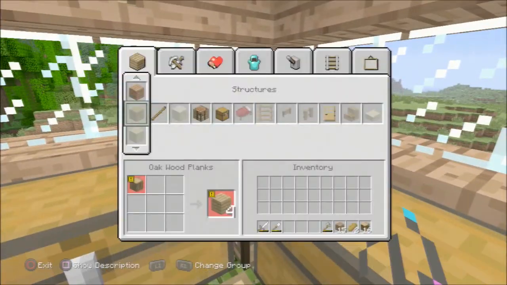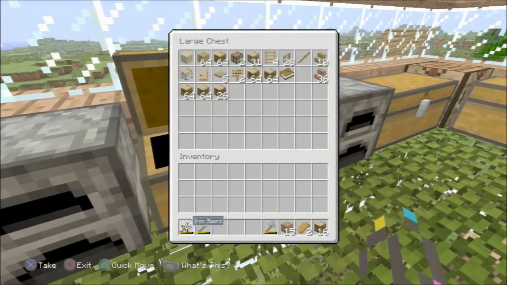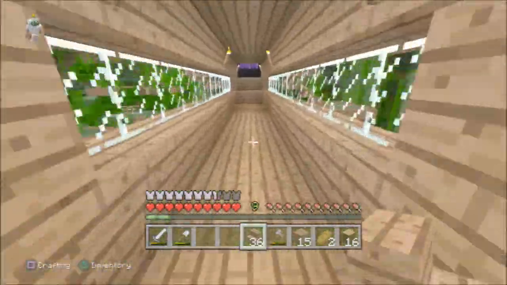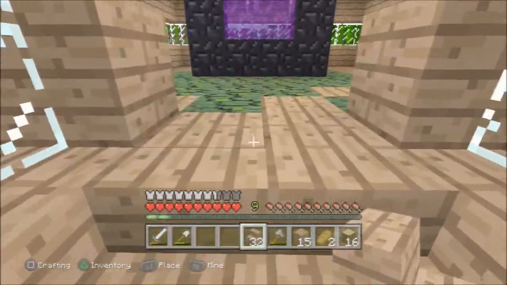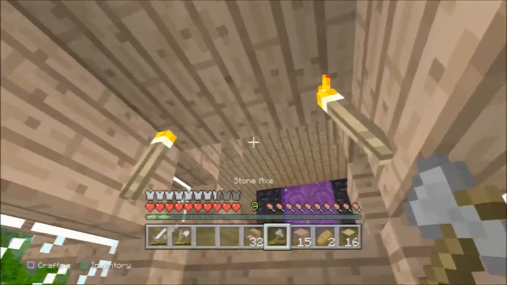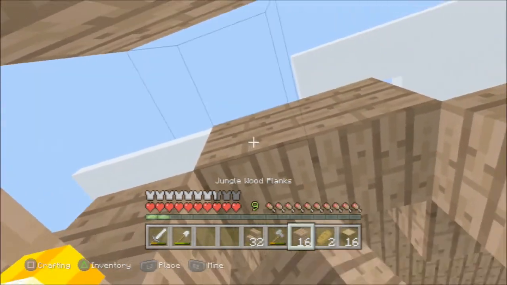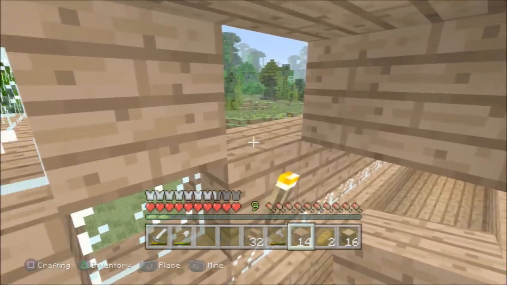Jungle wood stairs would be preferable. Did I already make some? I did! Look at that! Jungle wood stairs. Sweet action. Alright, let's actually go this way and put some stairs in first. Like so. Oh, baby. Look at our house. Oh, that sucked. What the? I have to go up one with this. This one has to be like, oh. There. And then we could just do patchwork.